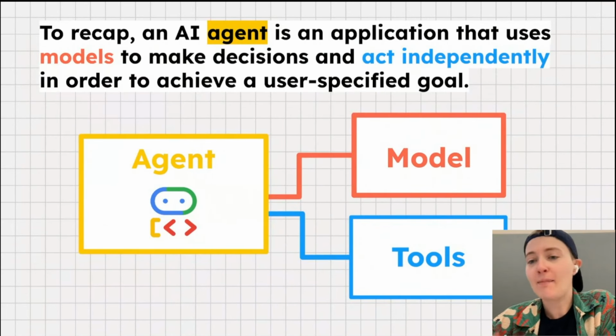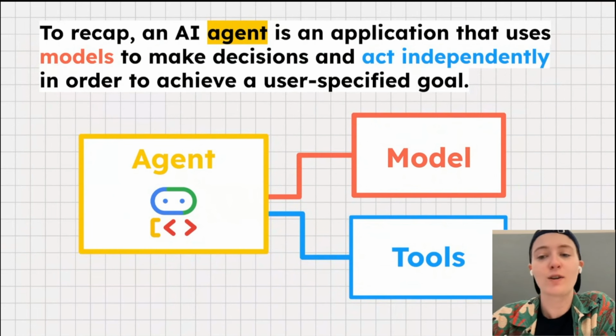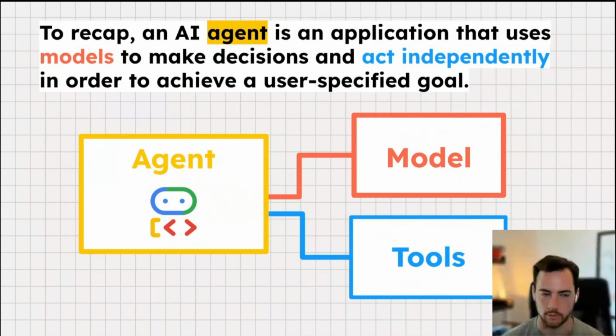So just to recap, Jack, do you want to walk through how you think about what an agent is and where tools fit in? Yeah, totally. I think there are three components to an agent. You've got your model. We'll be using Gemini 2.5 Flash, I believe, in our example today. But this could be any model. There's Anthropic models, there's OpenAI. This could be any provider.